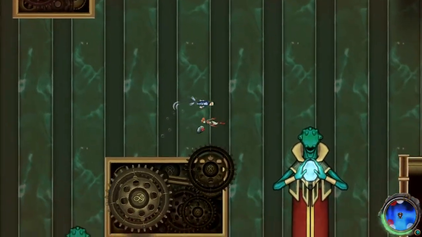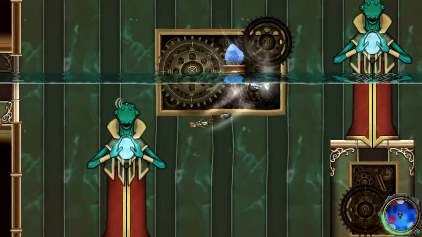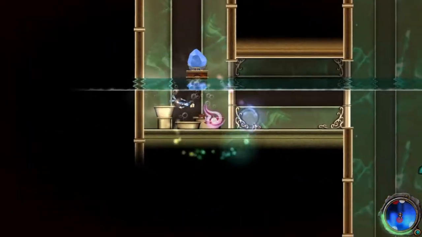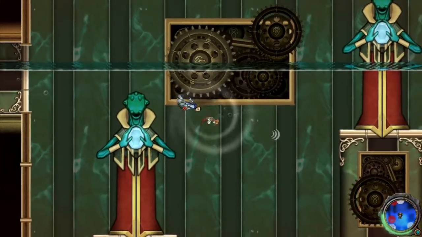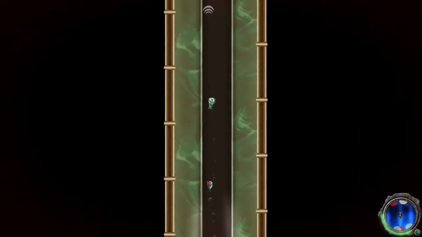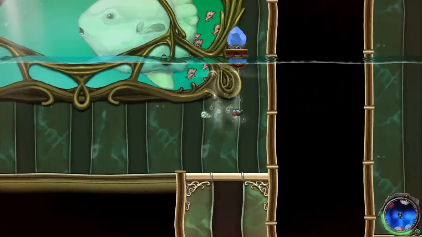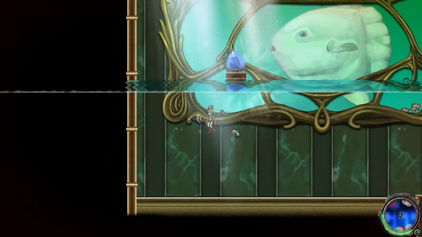Dramatic zoom. I think in just terms of area, the Sun Temple is probably one of the smallest dungeons in the game. Yeah, that makes sense. I mean, it kind of looks like that. Yeah, the only reason it takes so long is mostly this puzzle. Fish wheelie. That's such a good form.